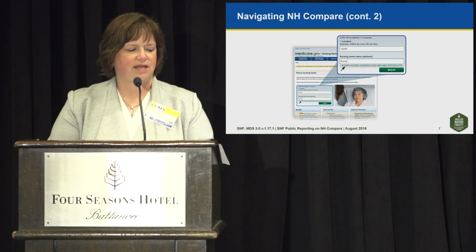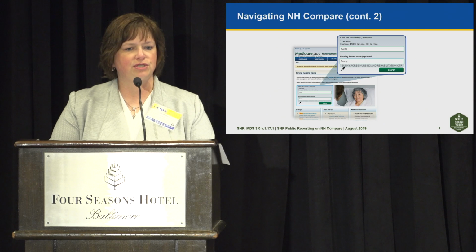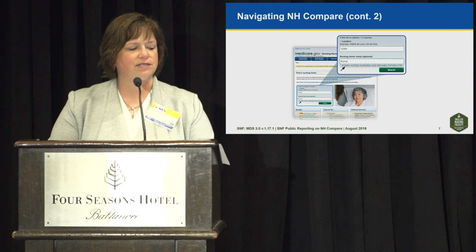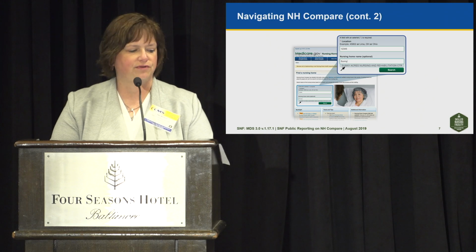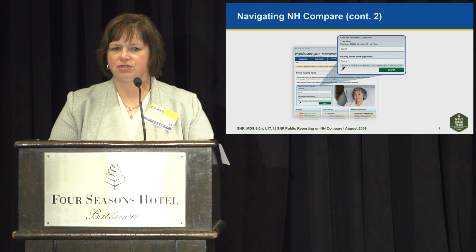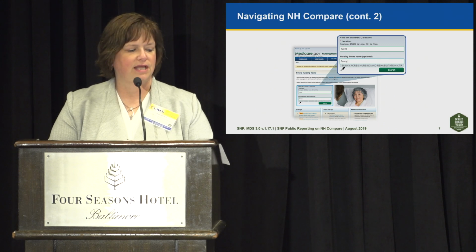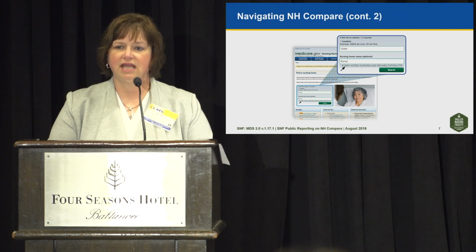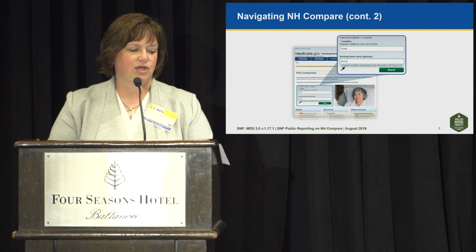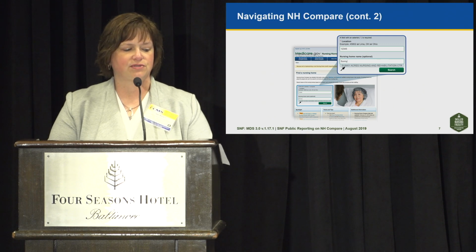So here's an example of a search that was performed using the zip code. So you can see that in the location text field box, the zip code of 12345 was entered. This particular user wished to search for one particular facility. Therefore, they began entering the name of the facility in the nursing home name text field box.